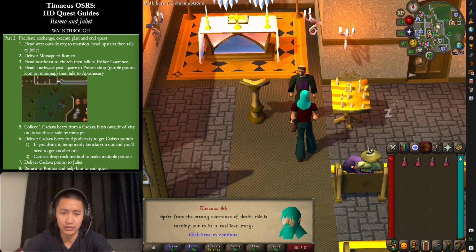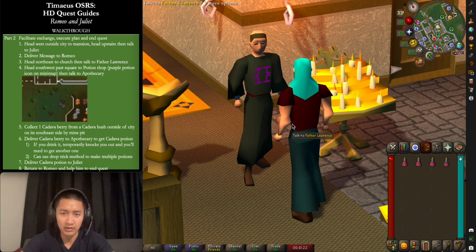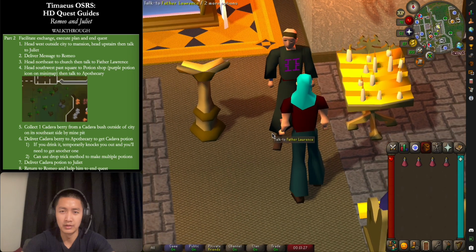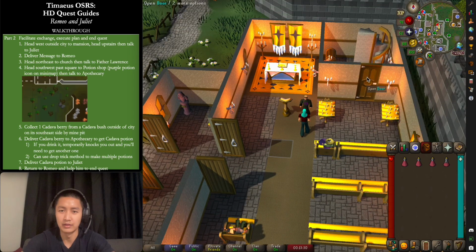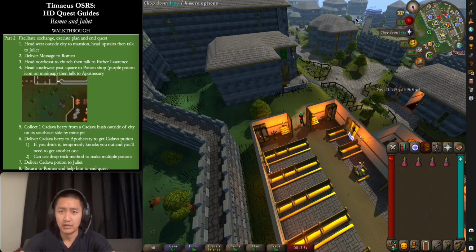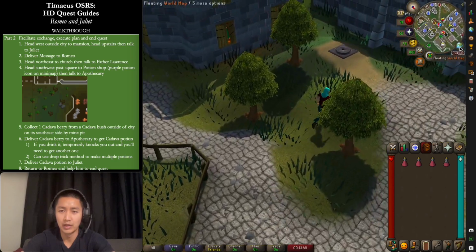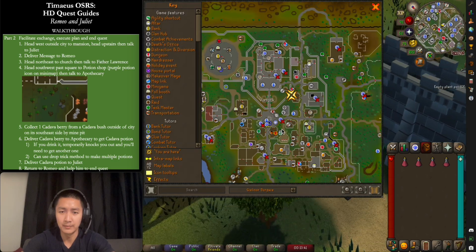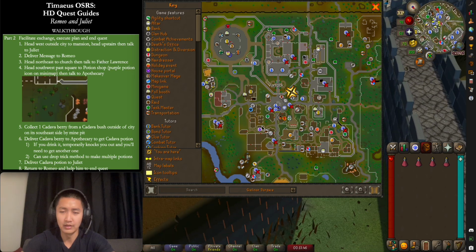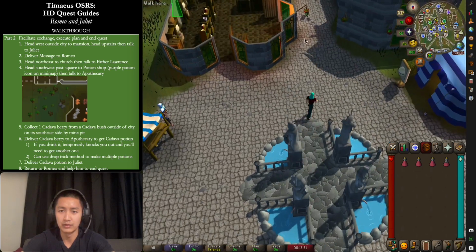Apart from the very strange overtones of death, this is turning out to be a real love story. And that does not actually look like a Saradomin symbol. I don't think so. So I guess this guy is a freelance church priest. So once you have talked to him, we're going back to the southeast to the apothecary. The apothecary is just right there in his potion shop, just southwest of Romeo. So south and west.